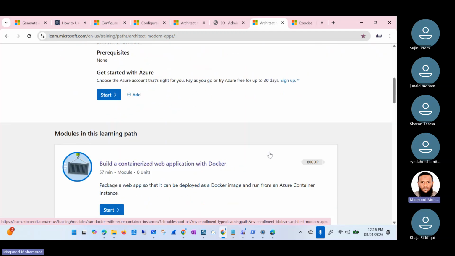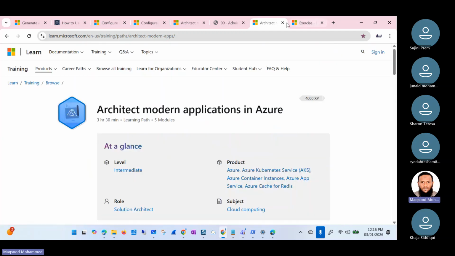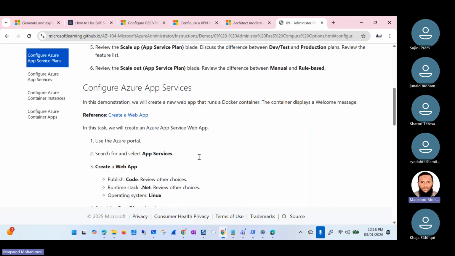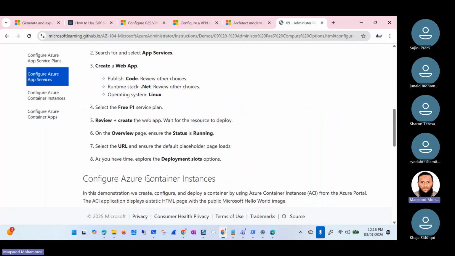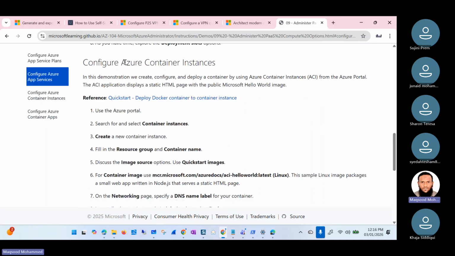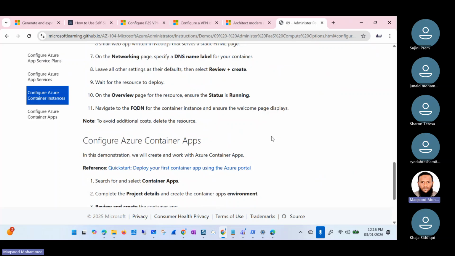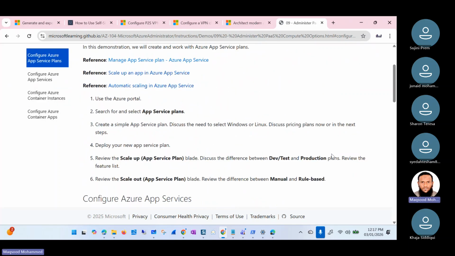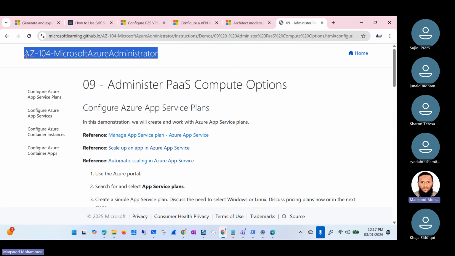Okay, so I don't want to get into these labs now. I would suggest you practice them. Create web app, we have seen creating the web app. Configure Azure Container Instance, we can skip this as well. The labs, I would suggest you do on your own. I've shared the lab details before as well.